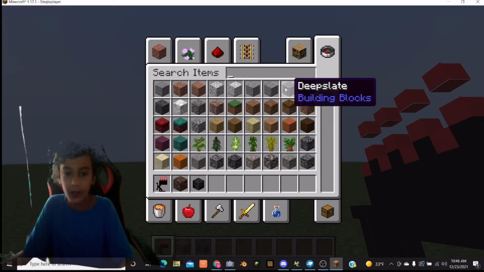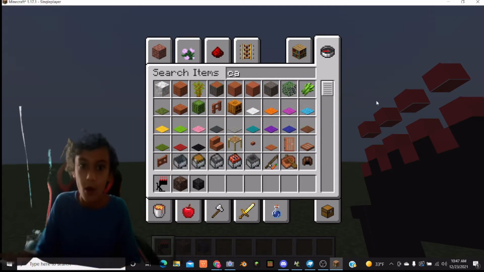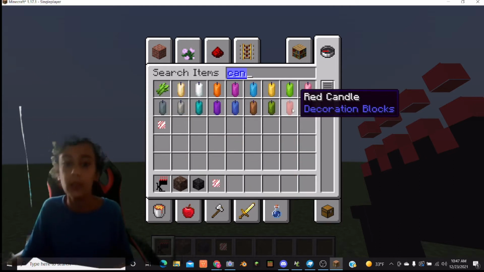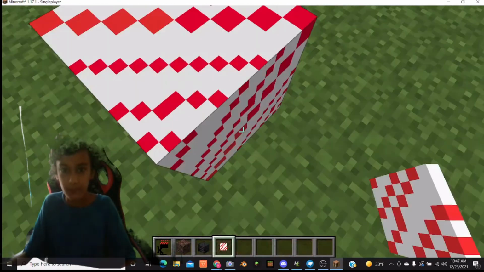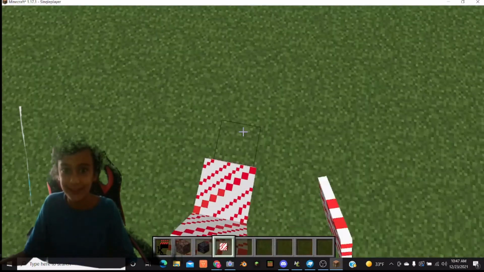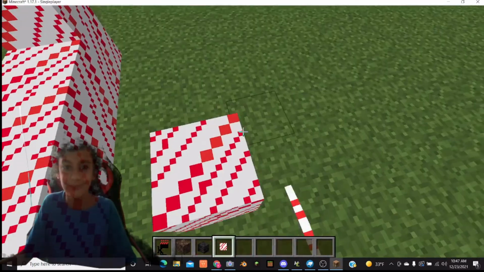But, wait. Is there anything, like, let's see, anything that... No, that's just... Oh my god, what is... Candy tree. This is a candy tree. Okay, what? Candy tree. Candy tree. Why don't I see any candy trees? This is weird. This is wrong. I don't see any candy trees.